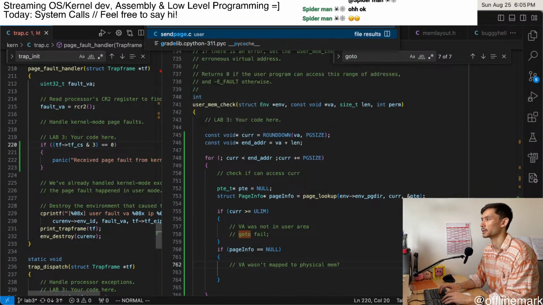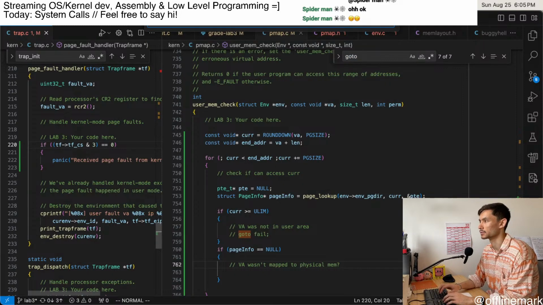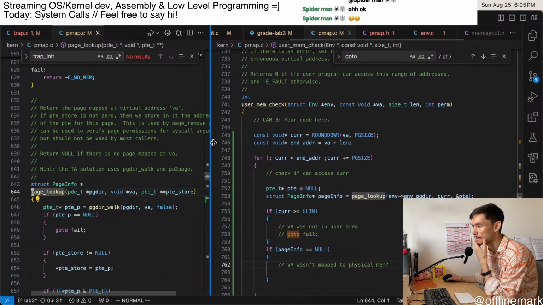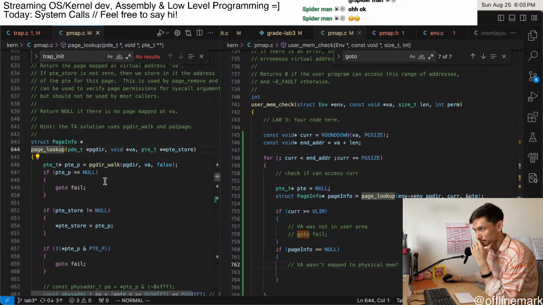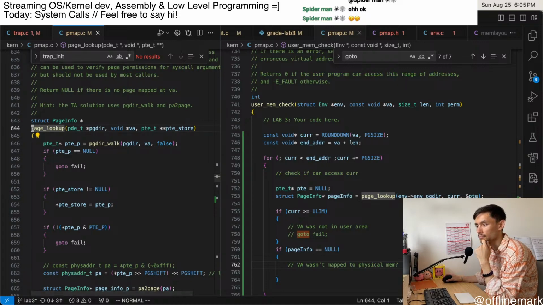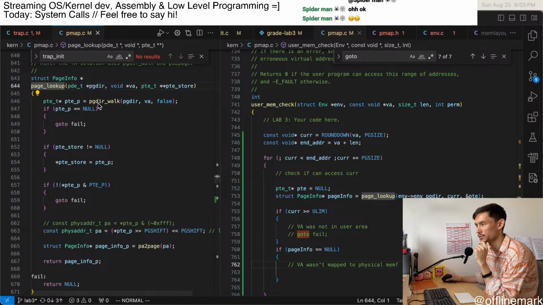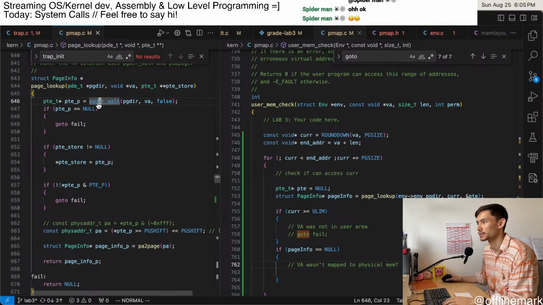I want to have the page lookup right here. Or maybe pgdir walk is what I want.